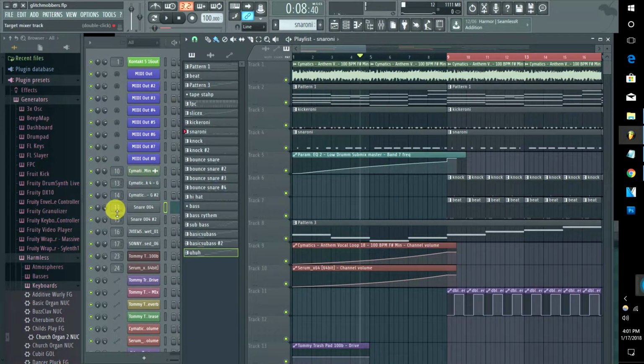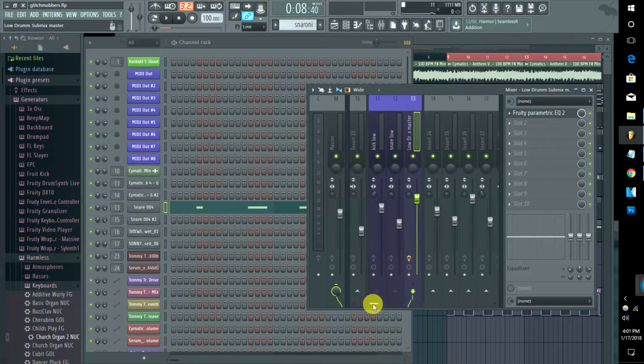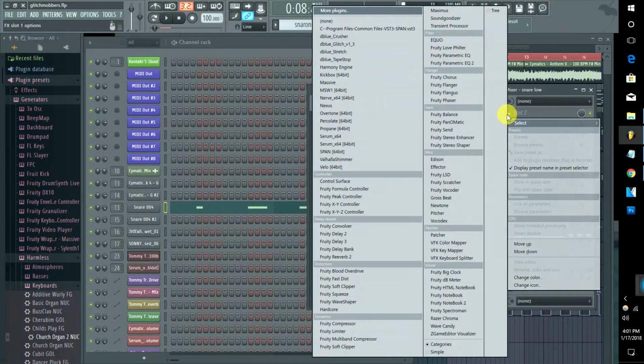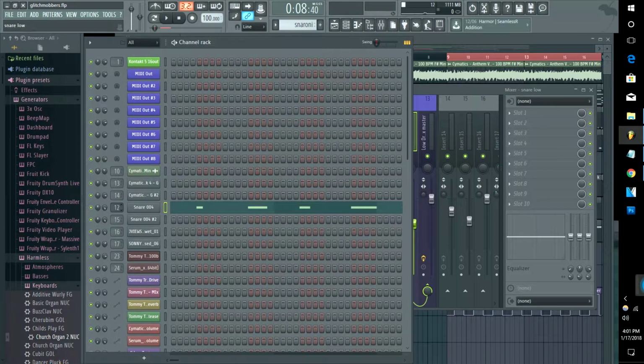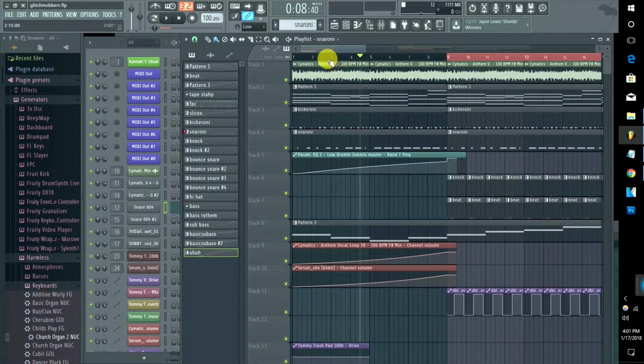But the problem with this now, since they're both on 13, is they're both not going to have the volume differences that I have right here, as well as any other, again, mixing plugins that I'm going to want to put in later, or even other effects that I'm not going to want them both to be affected by. So what I did was I believe, my snare on 12, and I believe we had this kick on 11. Yeah, 11, 12, 13. So these are now being routed to that submix.